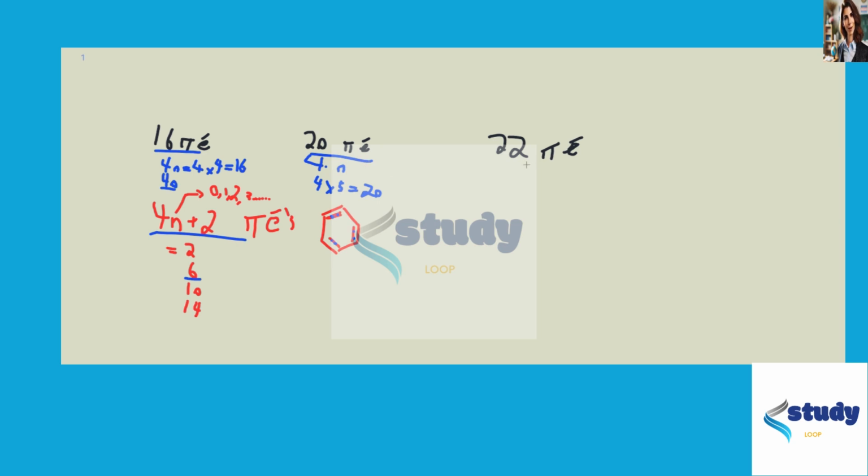Well, now what about 22? Well, if I do that same thing, 4 times 5, but now I do it plus 2, so following Huckel's rule, I follow the formula here, with n equals 5. I get 20 plus 2 equals 22. So a 22 pi electron version of this molecule, yes, this one is aromatic, while the 16 and 20 are anti-aromatic because they follow the 4n rule. But this 22 pi electron follows the 4n plus 2 rule, which is for aromaticity.